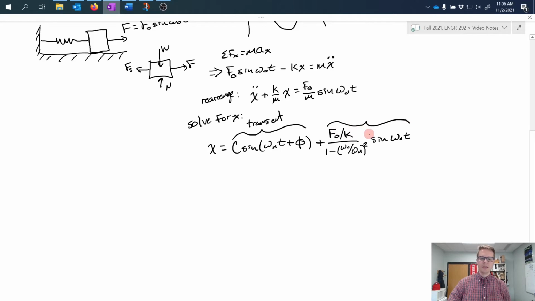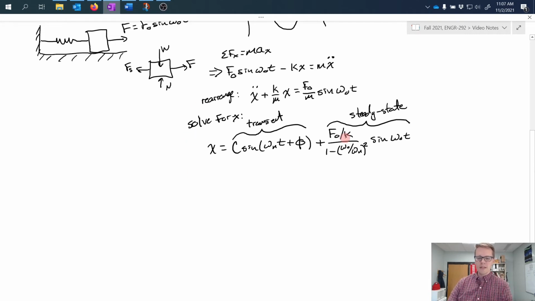The right-hand term is what's called the particular solution, and it is a result of the forced vibration. And the forced vibration stays around because there's some input driving it. So as a result, we refer to this as the steady state solution, and therefore we don't expect it to dampen with time. And that's important from the perspective of how we actually look at what's going to result from this forced input to the system.